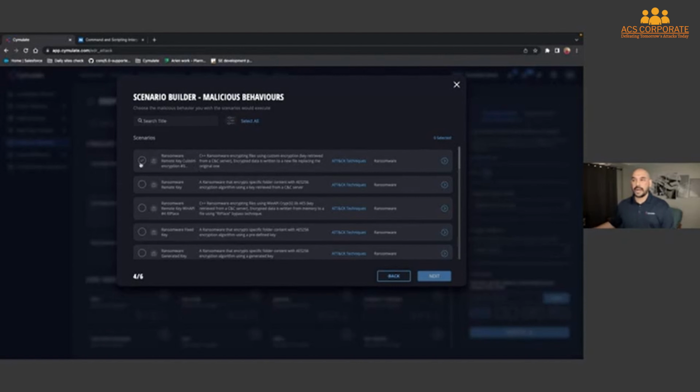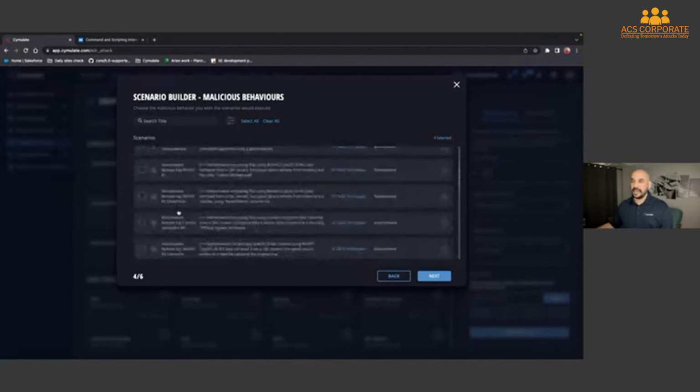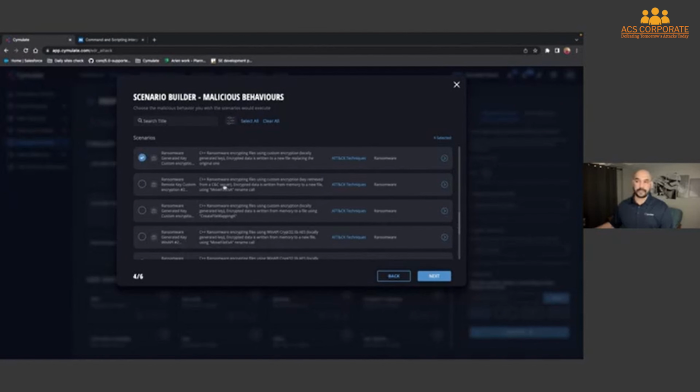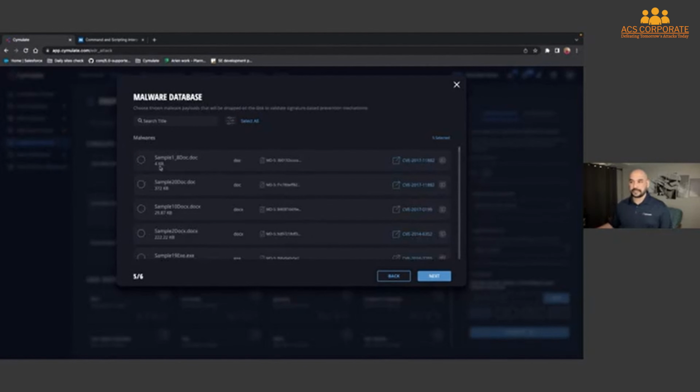So we're now going to try a remote key, or another remote key. We'll do a fixed key, maybe command and control. There's one here. Yeah, there we go, overwrite, and a custom encryption. What I did is I just made these selections. This is part of that template building.